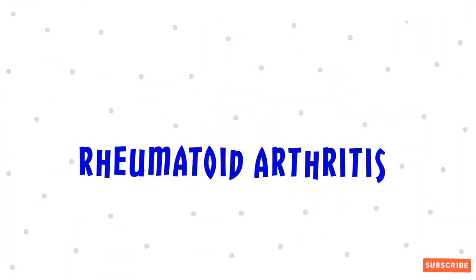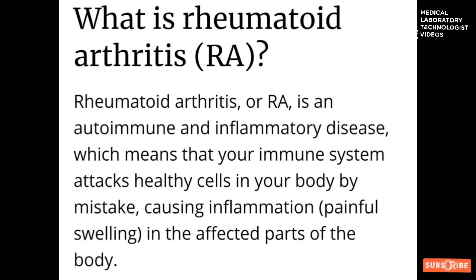Today friends we will discuss rheumatoid arthritis. What is rheumatoid arthritis? What is the cause, signs, symptoms, and how do we diagnose it? I will try to clear the concept and give you a brief lecture so that you will always remember what rheumatoid arthritis is. The short form of rheumatoid arthritis is RA. If you see an RA test anywhere, it is related to rheumatoid arthritis.